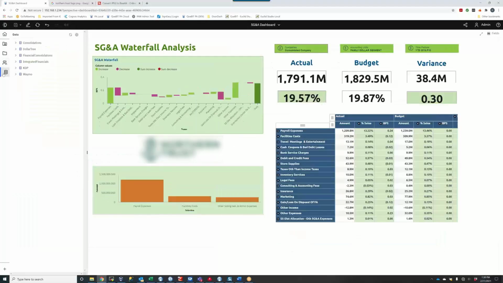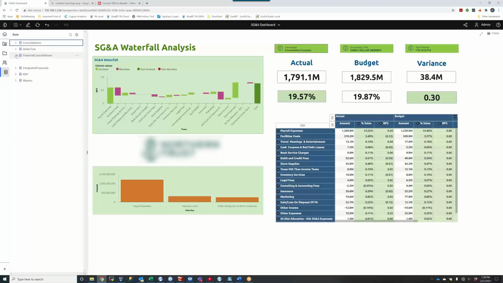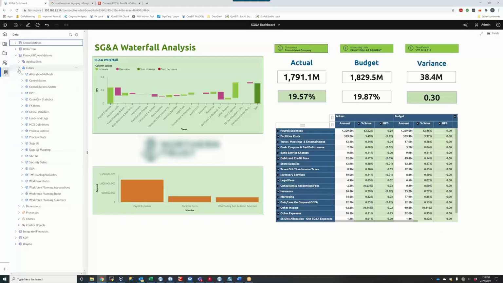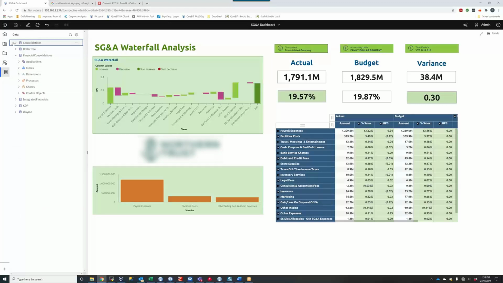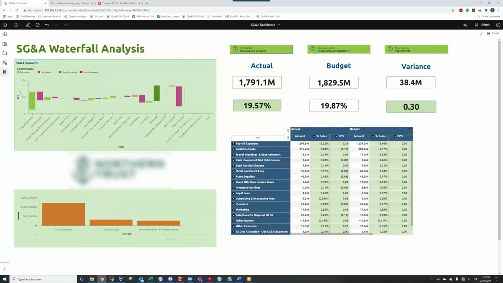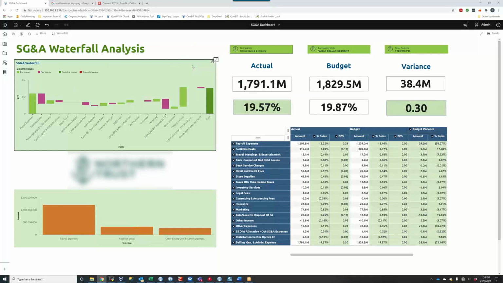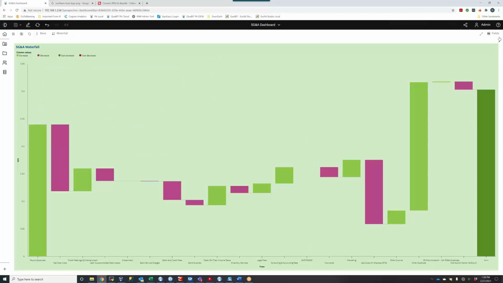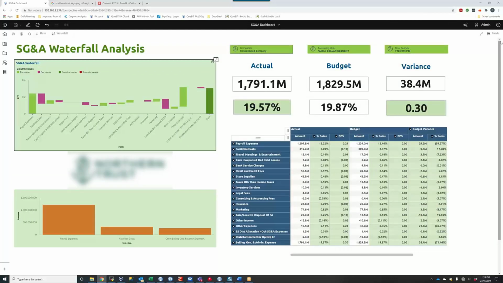Any of the content can just be dragged in from any of these objects. It's actually a much nicer interface here in dragging objects back and forth. First thing to note here is that each of these items are really nicely conceived widgets. So I'm here on a waterfall chart. I highlight it and look at the top right, and I hit it, and it expands to full screen. If I bring it back, it brings it back again. So from a dashboard standpoint, you can conceive the idea of putting a lot of content on the screen, which may actually be quite small, but you can always go into the top and expand it.